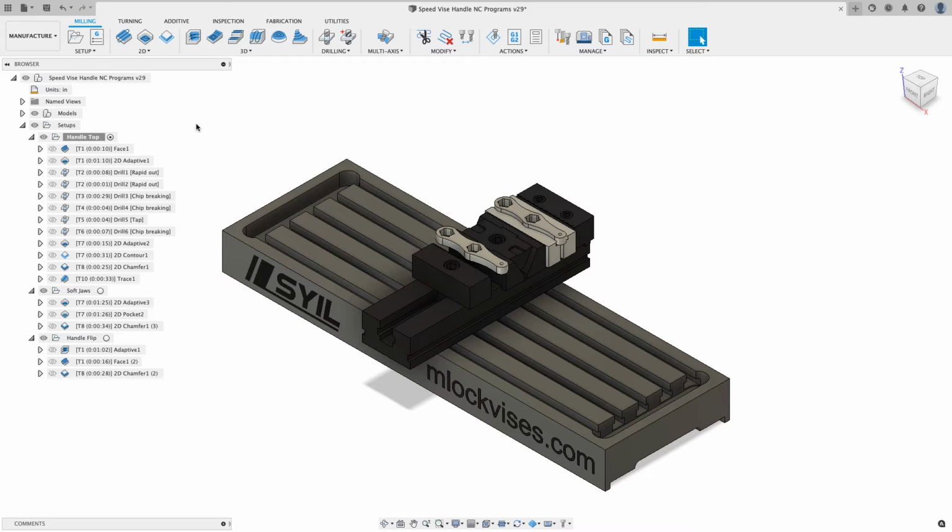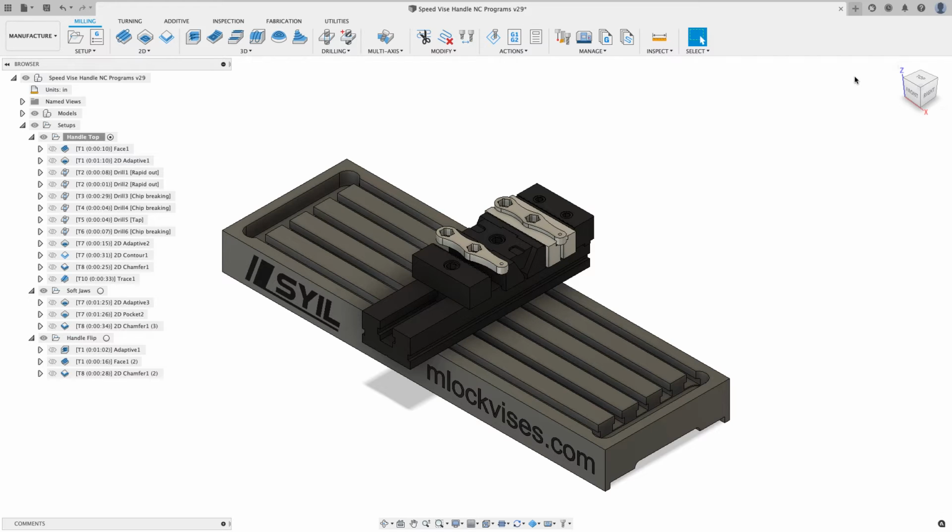This video is going to be around post-processing things in Fusion using the new method of NC programs. If you are a user that has gone up to your name in the upper right-hand corner and then chosen preferences and gone into the manufacturer area and checked the option to use legacy post-processing, then this video isn't necessarily going to apply to you. However, just know eventually legacy post-processing will be removed from the program, and the method you're going to have to use to post your programs is what I'm going to show in this video.